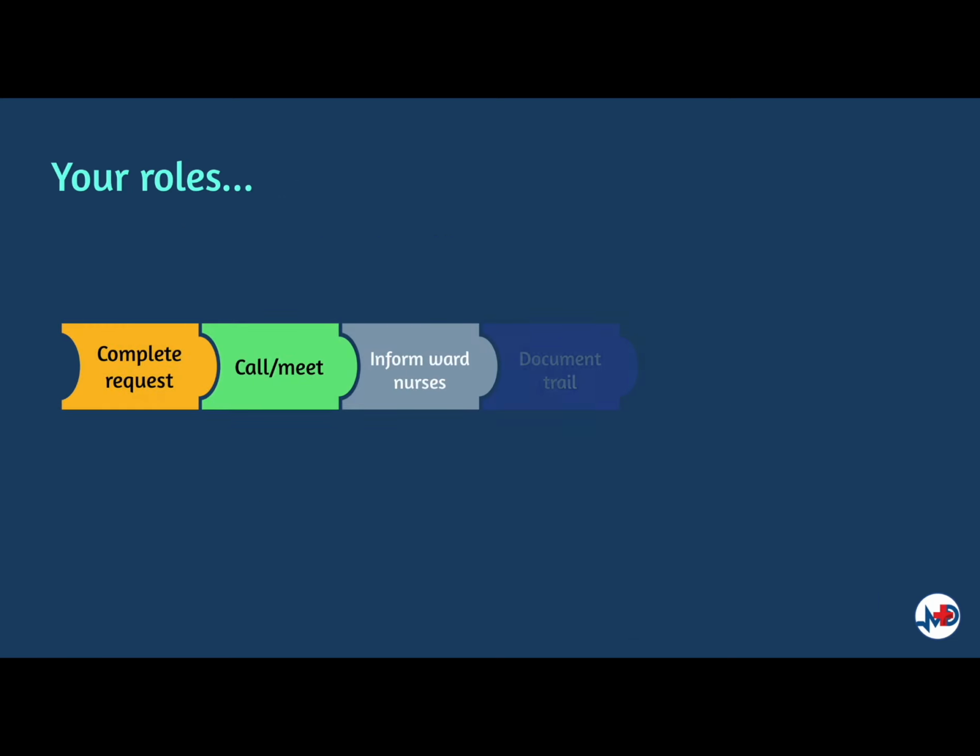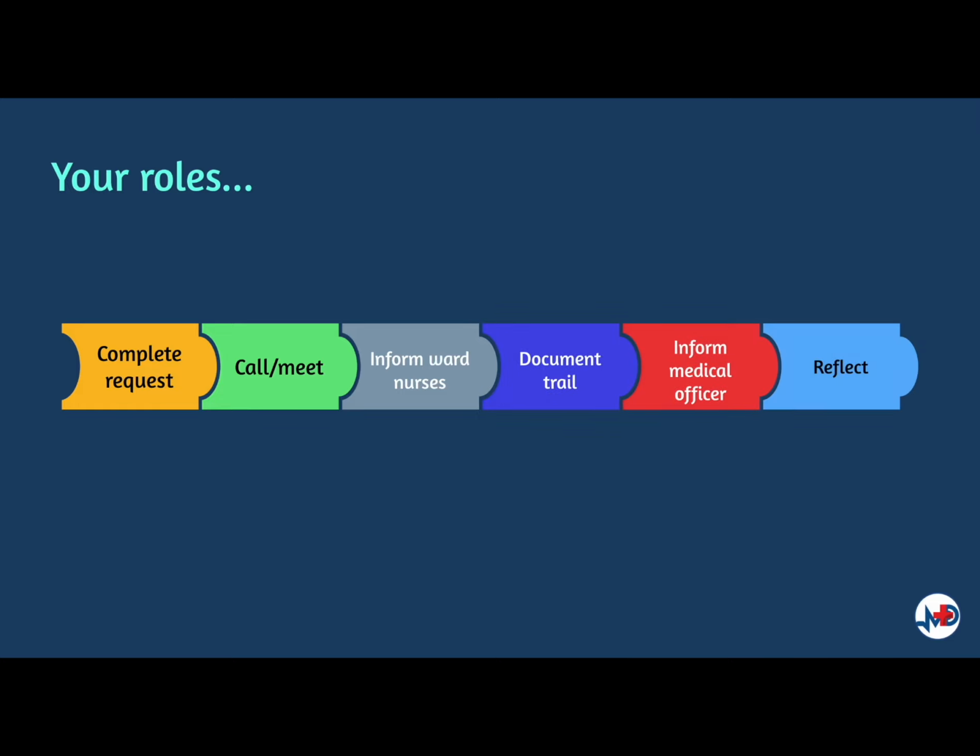Steps to place the request or orders begin with completing the request form for the test, which can be done either manually or using an electronic health information system. Next is to call or meet the officer in charge of receiving the request. Once granted, inform the ward nurse on the plan to transport the patient over to the location of the test or collect specimen for the test requested. Finally, document the trail, such as who granted the test, when the test is planned for, and preparation steps for the patient. If your request is not granted, take down the pointers to why it was rejected and convey the information to your medical officer. Your medical officer will be responsible to troubleshoot the situation.